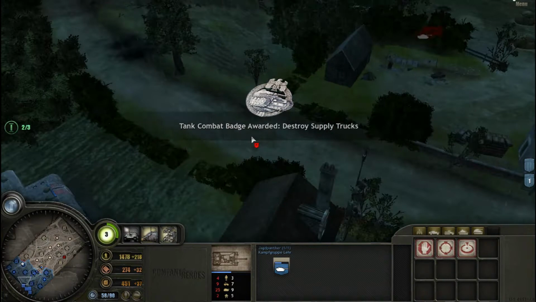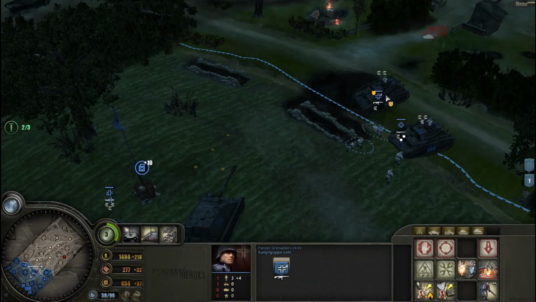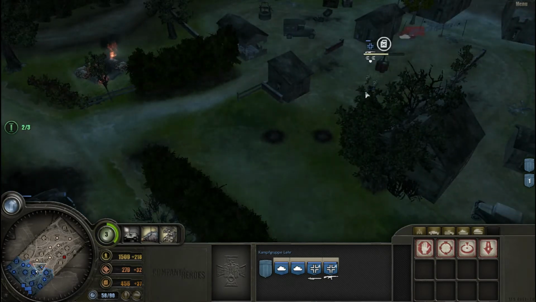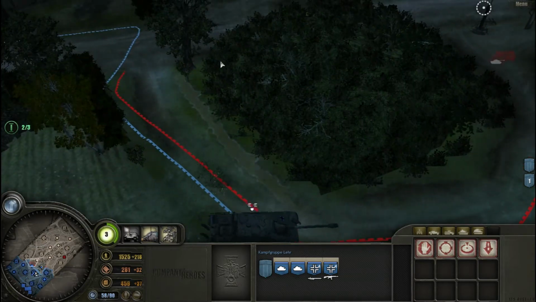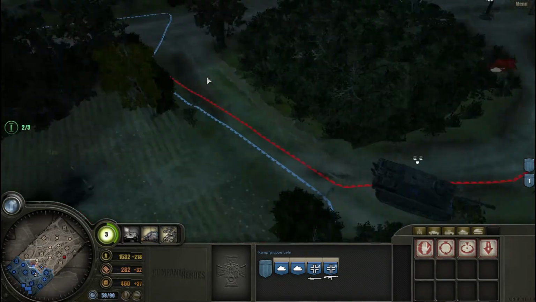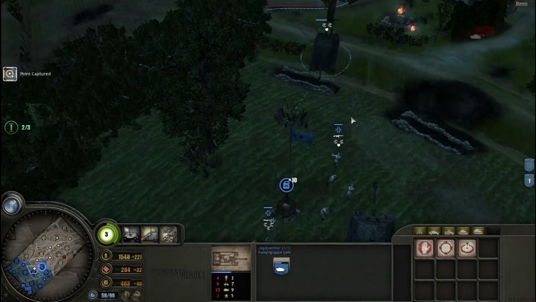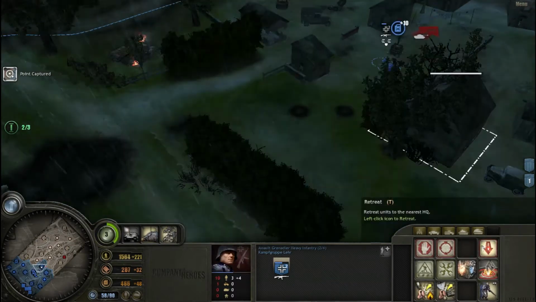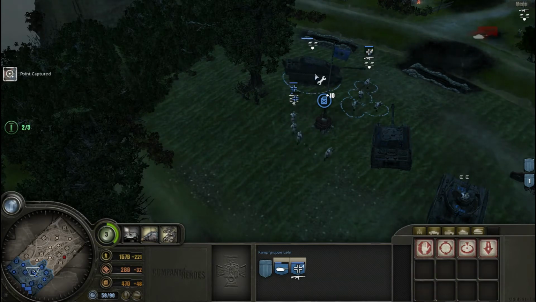Okay, so we got the bonus objective, and basically that Jagdpanther was there for that, so now we can move back and get our whole army into one position and move forward as one squad instead of 2, which is always good. It looks like this guy actually basically mullered all of the vehicles in that area. He did a really good job, which is always nice to see, especially from a Jagdpanther whose basic job is to absolutely muller everything it sees. So, time to repair that guy.